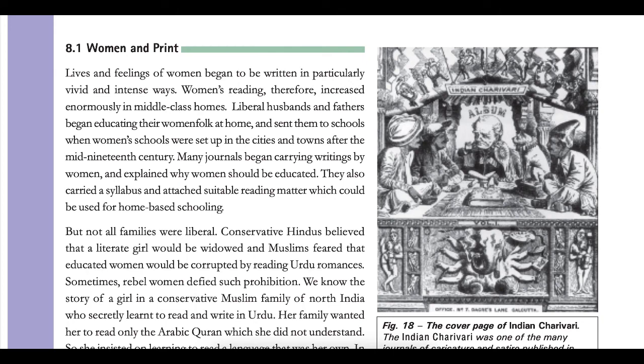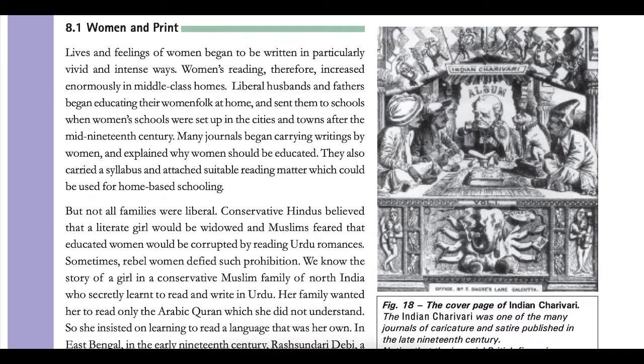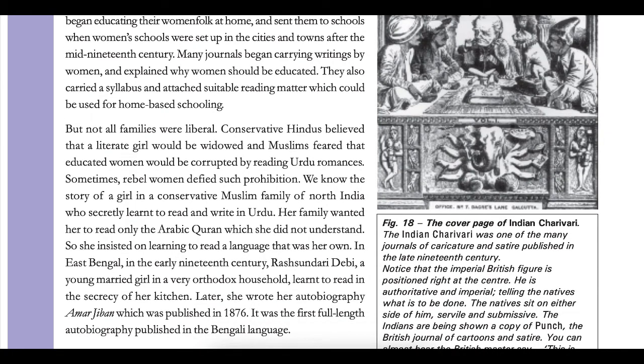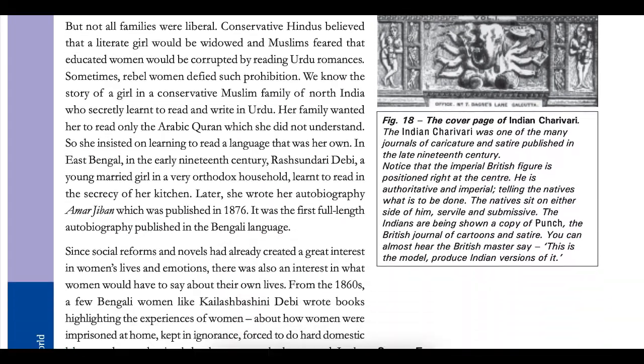Women and print. Lives and feelings of women began to be written in particularly vivid and intense ways. Women's reading therefore increased enormously in middle class homes. Liberal husbands and fathers began educating their womenfolk at home, and sent them to schools when women's schools were set up in cities and towns after the mid 19th century. Many journals began carrying writings by women and explained why women should be educated. They also carried a syllabus and attached suitable reading matter which could be used for home-based schooling.